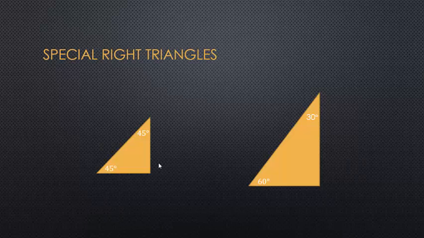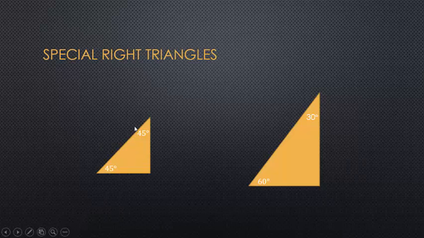In geometry, you learned about right triangles. So here I have two right triangles. Now I have not put a square in the corner, but sometimes you might recall there being that to denote that it is a right triangle. I have labeled a couple angles here. So in this triangle, both of these angles are 45 degrees, meaning that the two legs must be the exact same length as well.